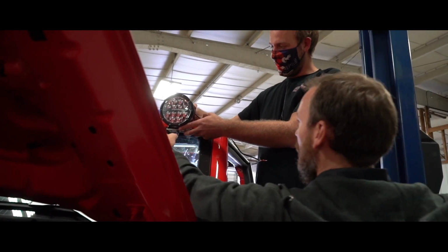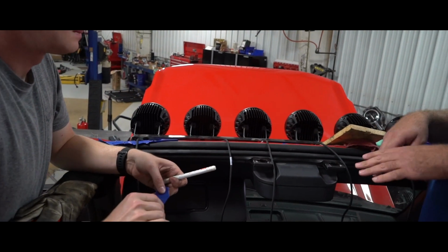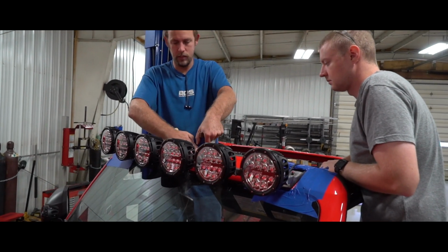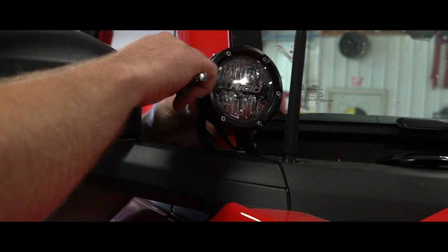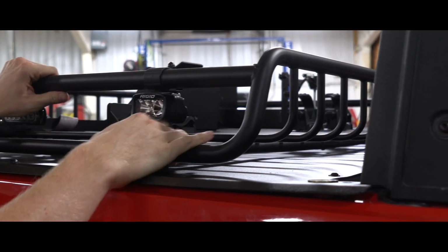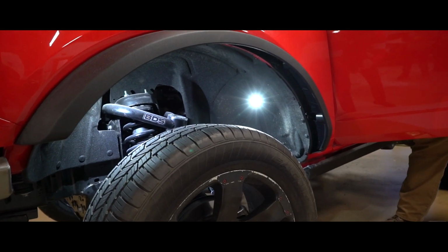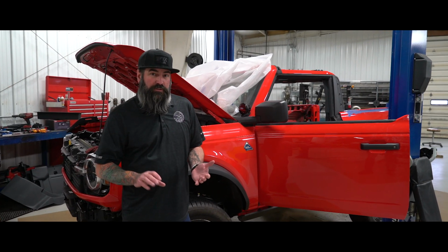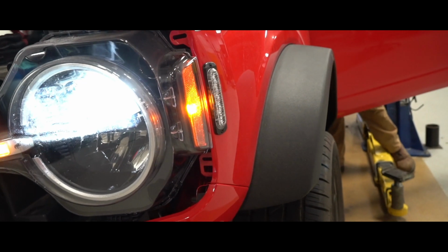So this Bronco is outfitted with all sorts of rigid lights. Up on the roof, we've got the Rigid 360 series 6-inch LEDs. We have the Ford Performance by Rigid 360 series 4-inch LEDs on the cowls. We have the Rigid SRM LED lights on the bed rack and the Rigid A series LED underbody lights. So to go with all the rigid lighting on this build, we've added a ton of strobe as well. This Bronco really is ready for any emergency situation.